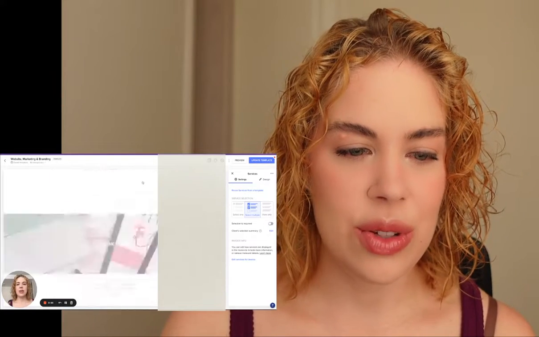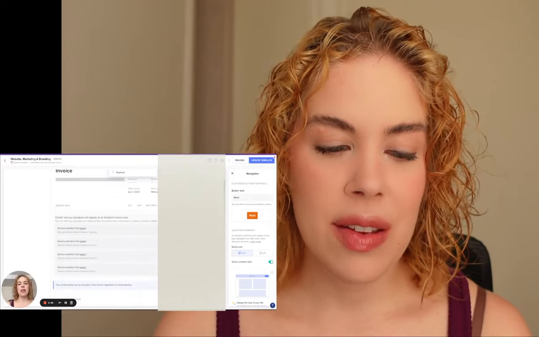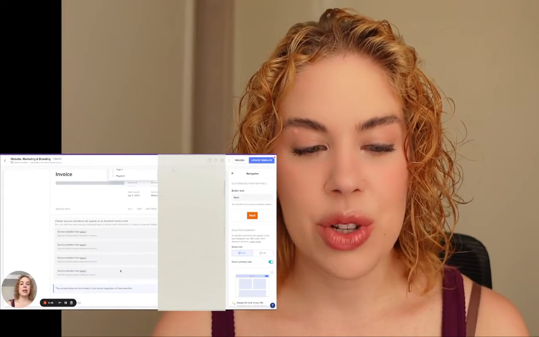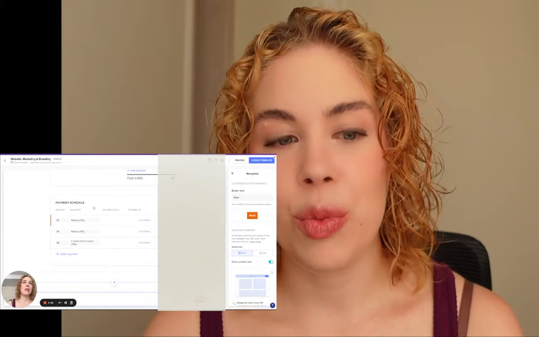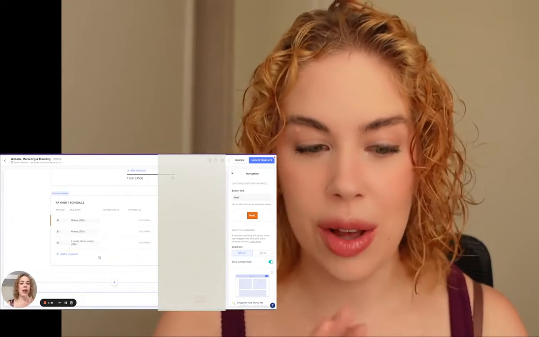The next thing that you can do is take a look at the contract page. So after they've selected it, it'll show all of the services, and then they can see how much it costs, and you can see the pay schedule. This is where I'll edit this. Whether that's a deposit that we've agreed on, a weekly pay schedule, a monthly pay schedule, however that looks.